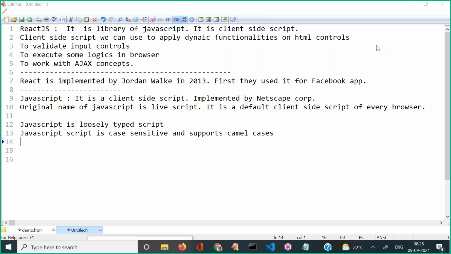Next one, if you observe here, JavaScript is providing many functions in the form of objects. JavaScript is object-based script.